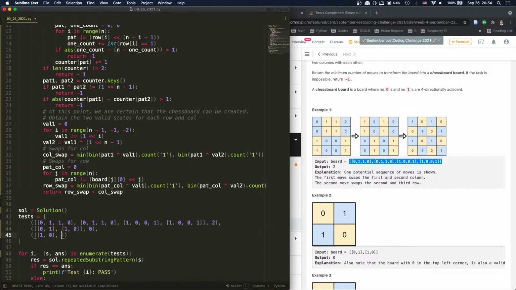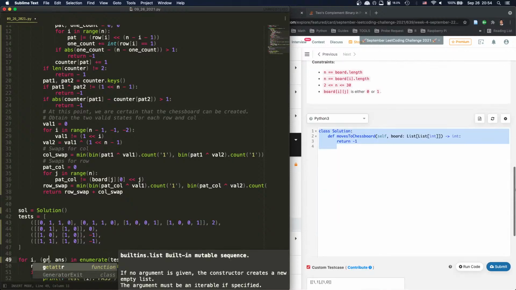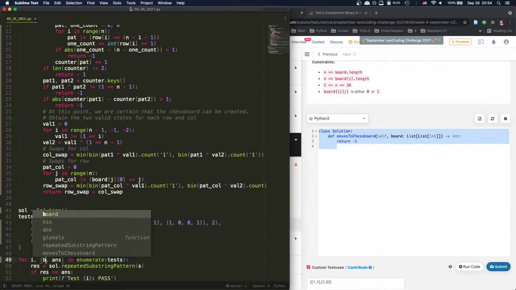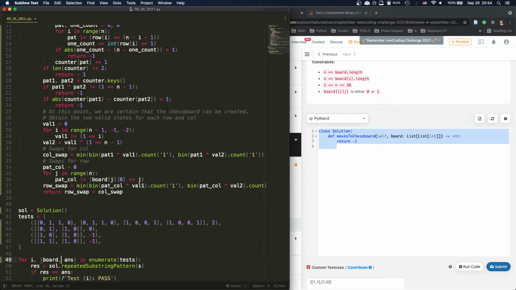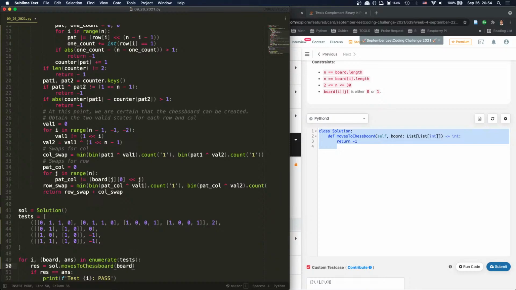I remember. 1, 0. Give us minus 1. And of course, the test case we contributed. Right? And then this is going to be grid. So grid, board. This one will be move board.